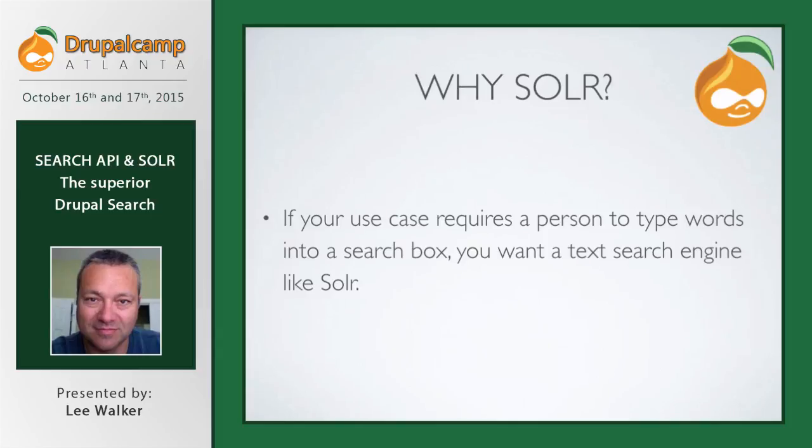This is why they say you should use it. If your use case requires a person to type words into a search box, you want a text search engine like Solr. And that's pretty much everything, right? That's basically saying, you want us. And it's pretty true. Now, with Search API as well, Solr's not the only back-end engine.